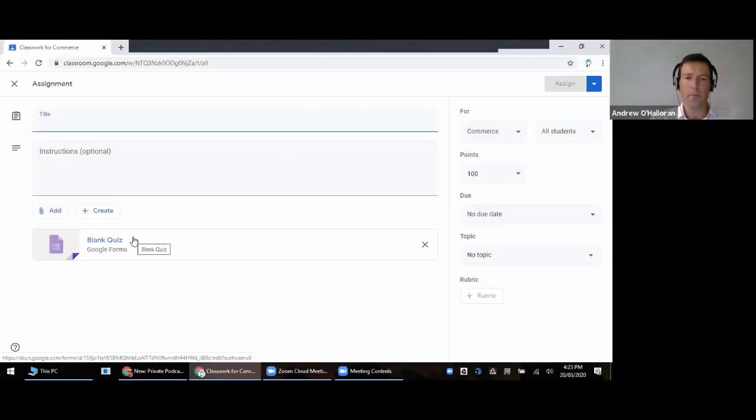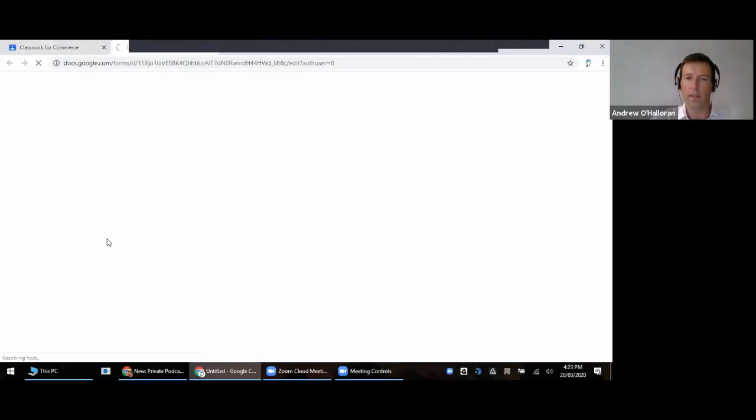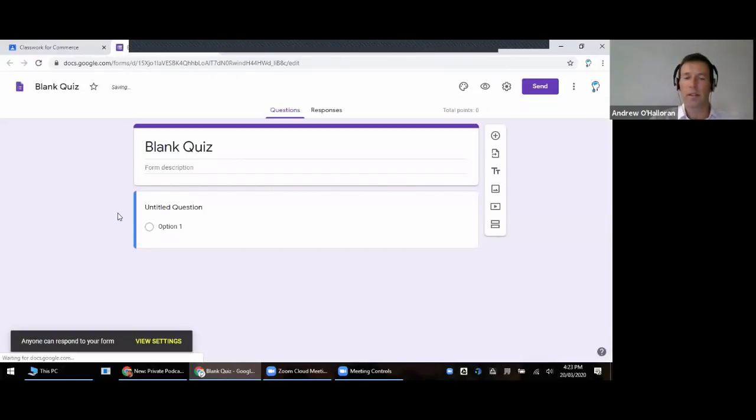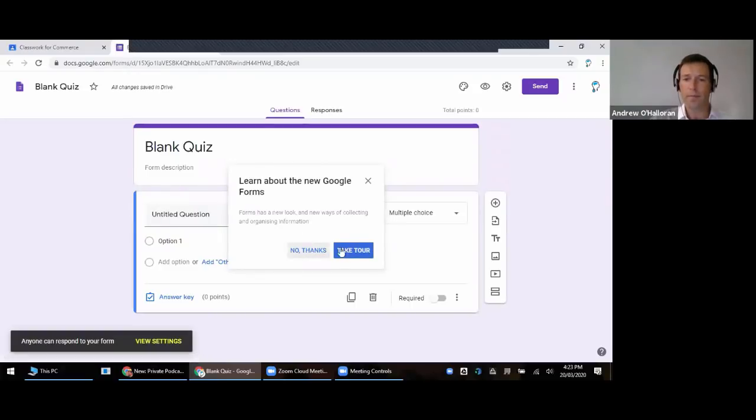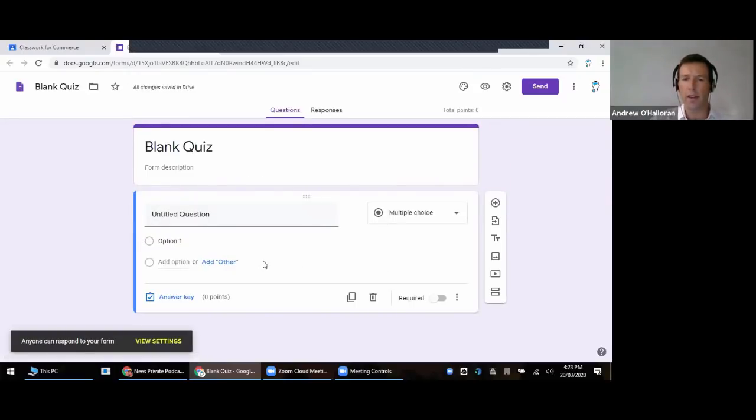Now, I've pressed Create Quiz Assignment, and you can see that automatically it creates an attachment for me down here, which is a blank quiz Google Forms. If you click on the title of it just here, the blue writing, it's going to open the Google form in a new window. Now, here's my best case advice for how to create a Google form quickly. We're not going to do that right now. That's okay. Say this is a very quick 5-question multiple choice quiz.